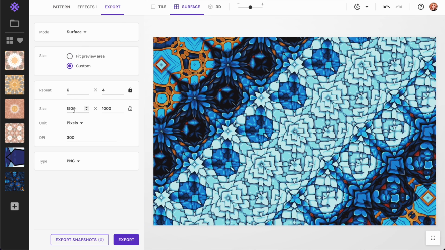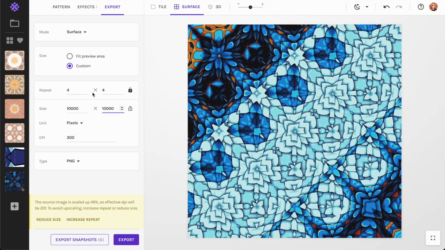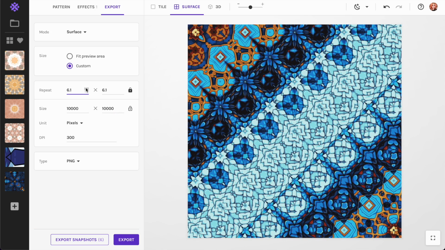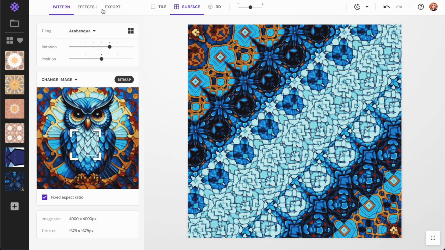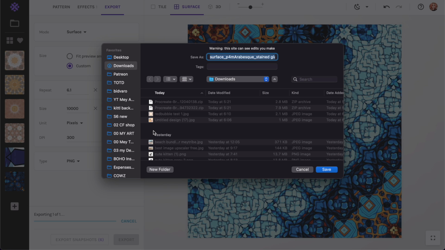So exporting custom size of 10,000 by 10,000 pixels. Now it's going to tell me that I can't really do that with 300 dpi because I wanted to repeat my pattern 4 times. And based on the image source, that means the dpi will only be able to be 201. But all I have to do is just increase the number of repeats until my warning goes away, which is this, and this can be my export file. I can also just rearrange it a little bit if I want to. I did like it on an angle, so I'm good. And let's export this. When it's above 5,000 pixels, you cannot export this as a JPEG, only as a PNG.